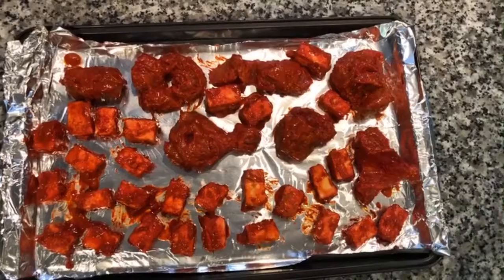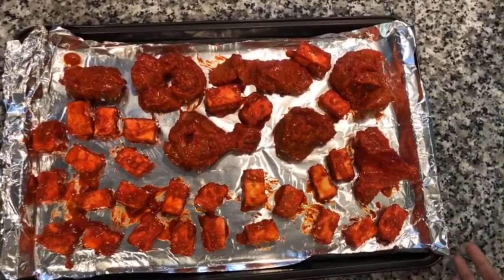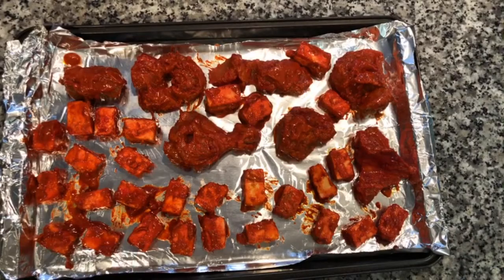The option is that you can also grill it. That would be amazing. For grilling purposes though, for the paneer, I would stick them on skewers and then place it on the grill so it gets a really nice grilled charred flavor.